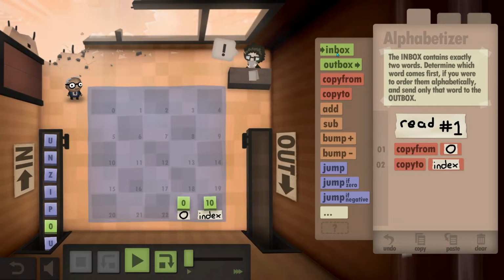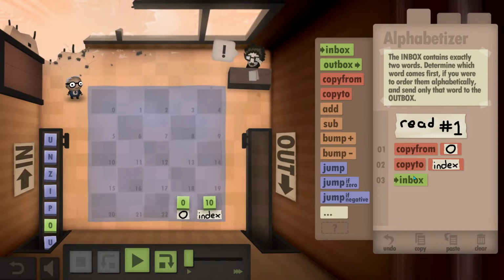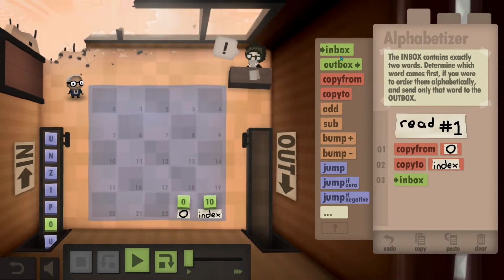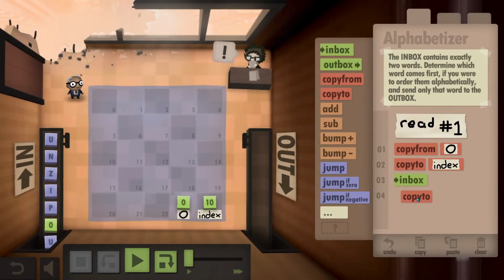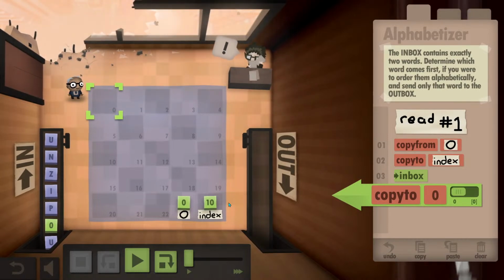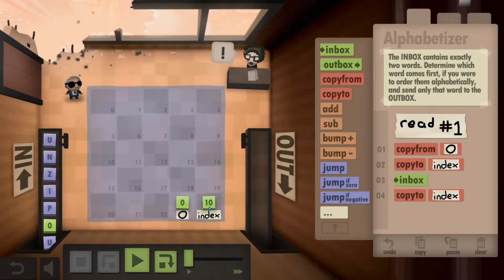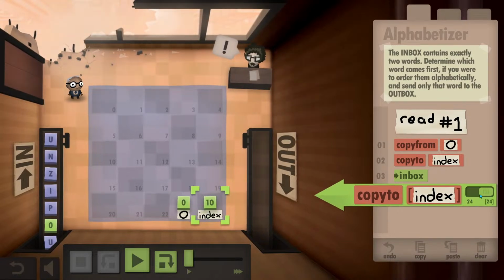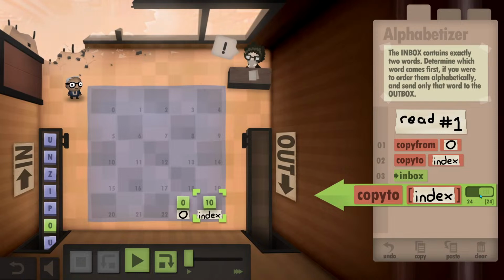So I'm just gonna inbox, copy that to whatever this number says. It's gonna start at 0, relative, right? Yeah, relative.